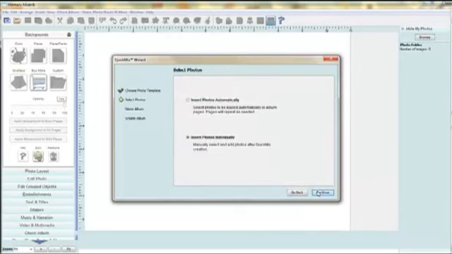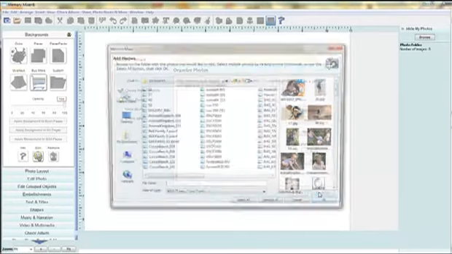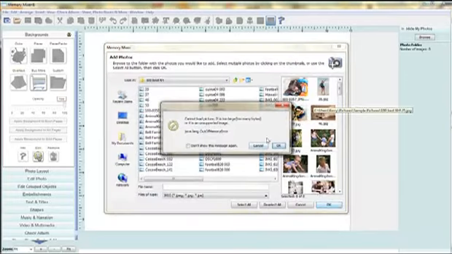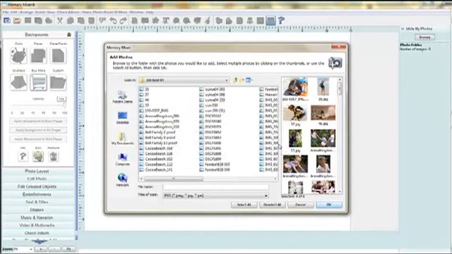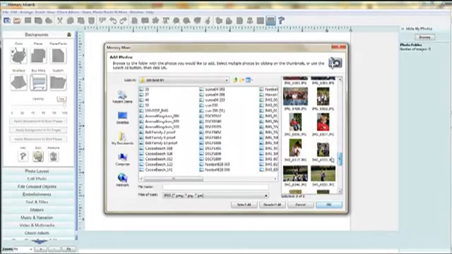Now we'll continue. Now this is a really helpful tool if you use your insert photos automatically. So I'm going to go ahead and select that. I'm going to continue. And now I could go and get my pictures. So I've actually got 2 photos on here that are the wrong type. So I'll go ahead and get through those. And now I've got all the pictures and I'm just going to go ahead and select all of them. And you see we have 69 photos and my 2 photos with errors. Anyway, so I'll say OK.